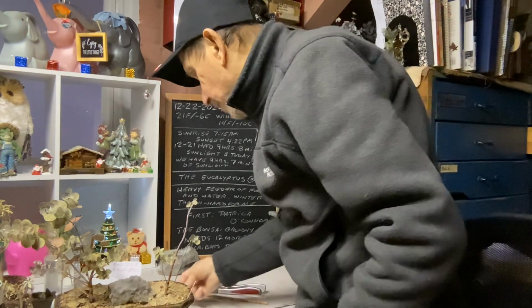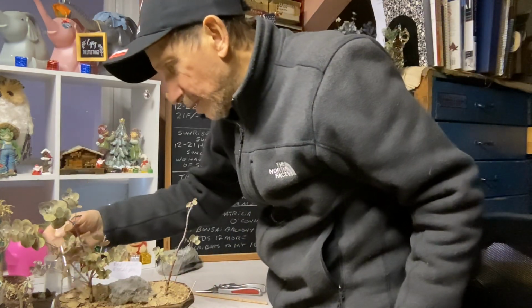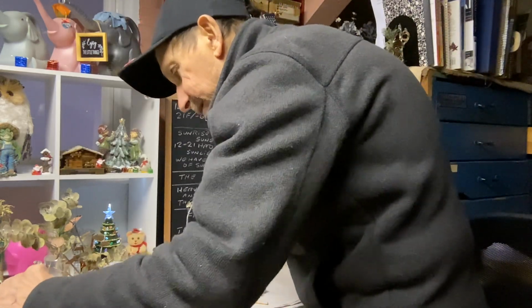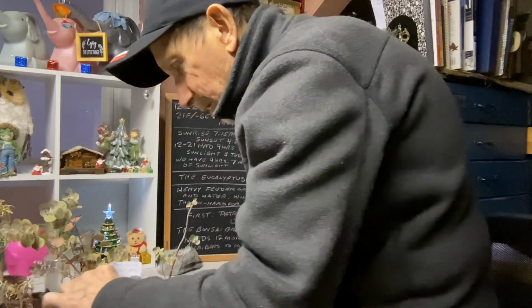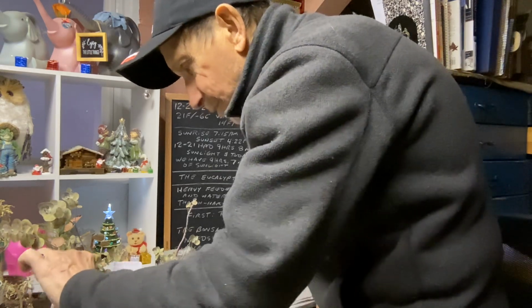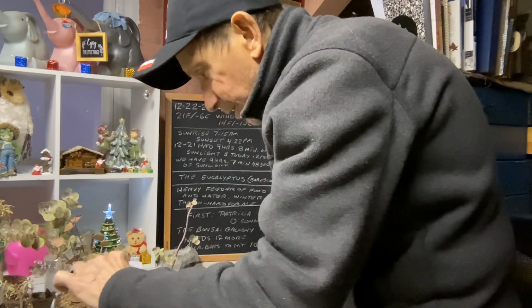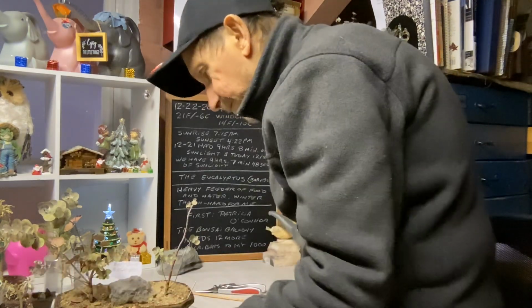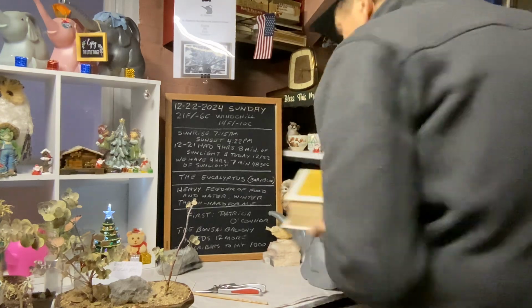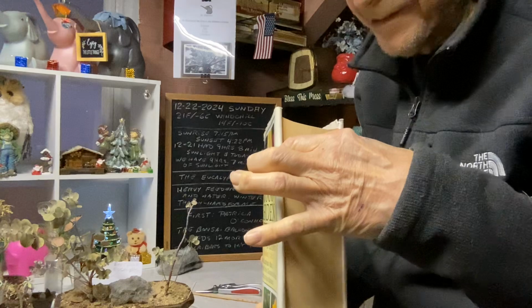But you can see all the leaves that fell off, and I know that you see that I don't plant nothing on the bottom here. Well, eucalyptus leaves are very toxic to items growing on the bottom that grow beneath them, according to the research. That's according to my 10,000 garden question book. It's a thick one.